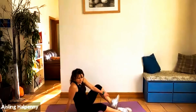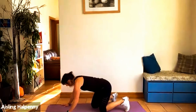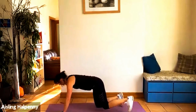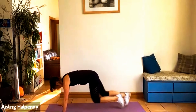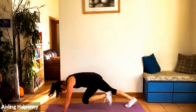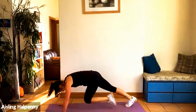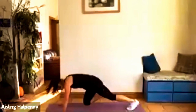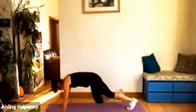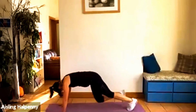So we've done 2 rounds. Next one, next cluster. So mountain climbers. Okay, let's go. And you find your pace, right? So you might go one leg at a time, or you might be jogging. Keep that core drawing in, shoulders over your wrists, and breathing.